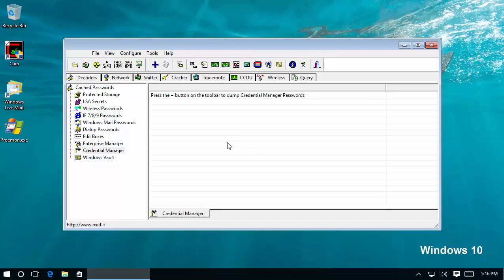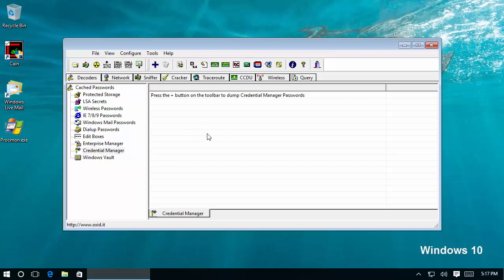So by default, if I put something inside of the credential manager as my user account, another user account will not be able to read that information, because that account will not know my encryption key. Only my user account knows my encryption key. It's basically derived from my password.